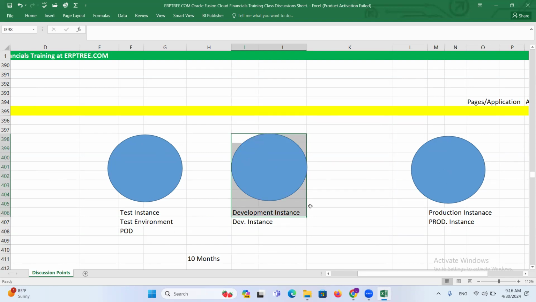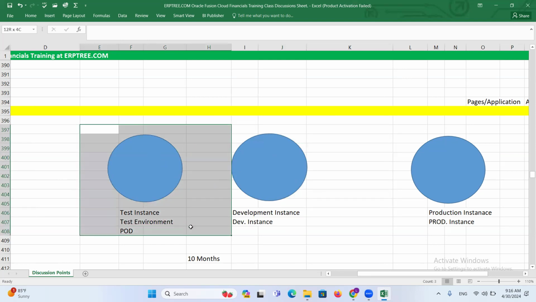Technical people primarily will work on the development instance. If the client is not taking a development instance, the technical people and functional people will work on the test instance. As a functional consultant, we do the setups, we test, we present to the client and take their acceptance. If everything is approved by the client, the way we design the solution and the way they can use it, the same setups will move to the production instance, or else you can do the setups there directly. Two options are available.